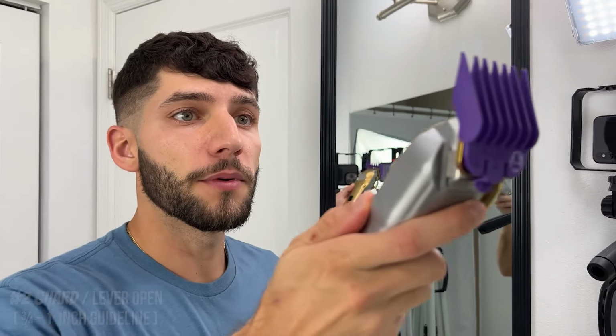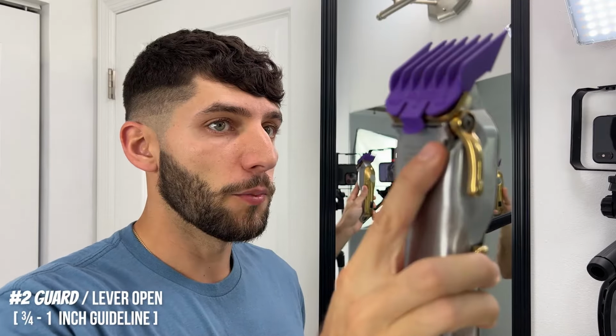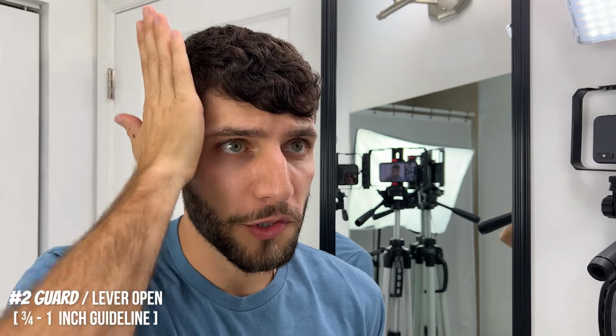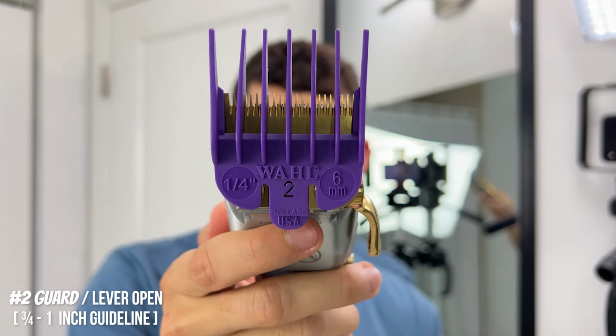And so now I'm going up with the number 2 guard, lever open, and I'm going up probably another, I'd say something similar to the 1 guard. When it comes to this part of my head, I'm always gonna go straight up off my head, straight up at a 90 degree angle.